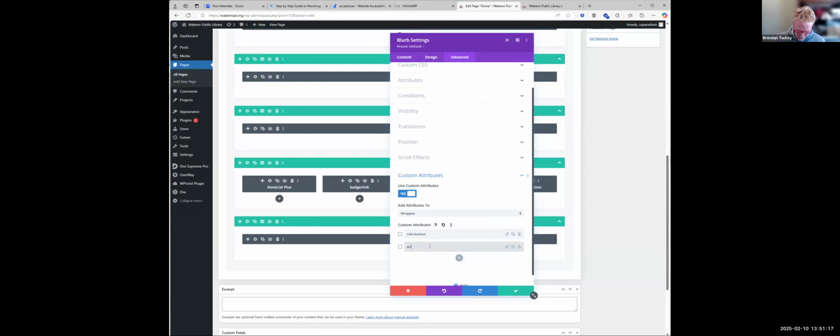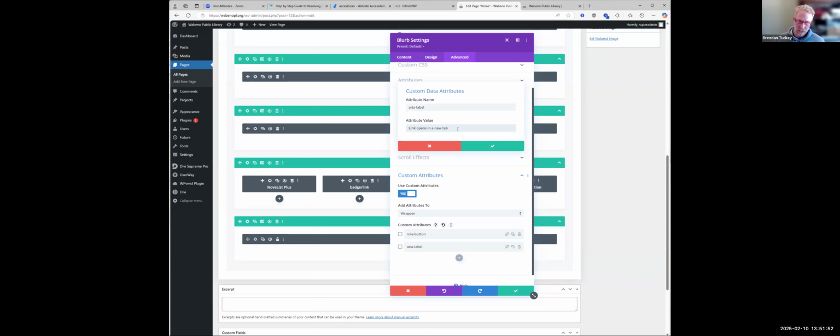And it's an aria-label. So the attribute name is aria-label, and we could put anything in there we wanted, to be honest, because you can actually use aria-label to describe anything.